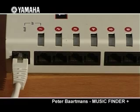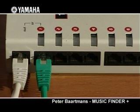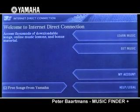Plug the other end of the cable into one of the LAN ports of your router or high-speed internet modem. That's all you have to do. Your instrument is now ready to use all Yamaha Internet Direct services. Now let's go to Music Finder Plus.